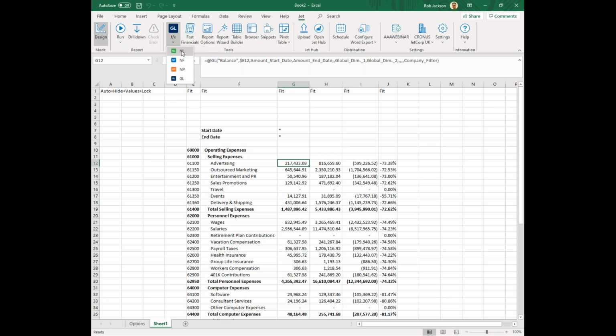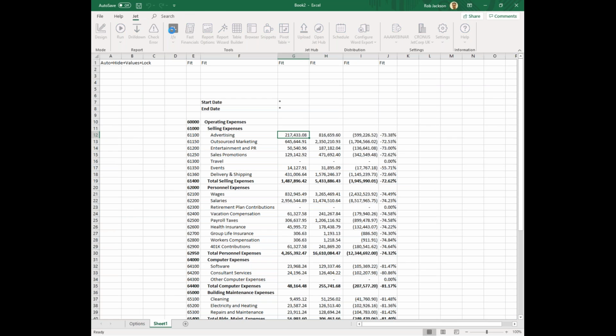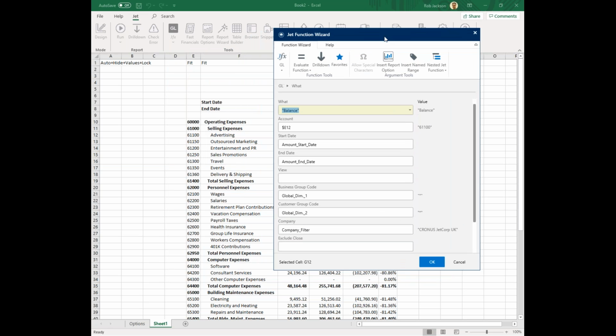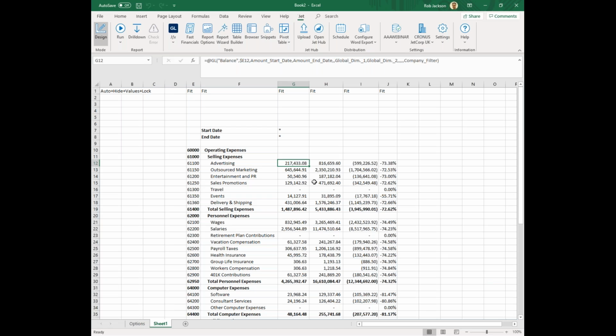Up here, you'll see that there are 4 different functions that we have introduced into Excel. The formulas are built in a very similar way, but for example, I can click the function wizard button, and this will show me all of the parameters that make up the function itself. In addition, the functions operate just like a standard Excel formula. So if I press F2, I can see the dependent cells for the formula.